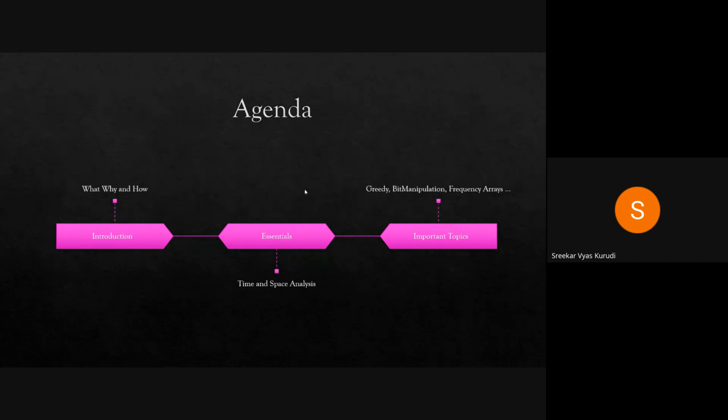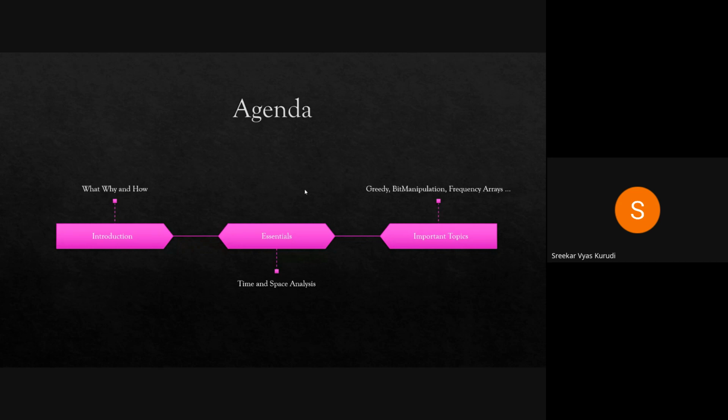competitive programming. So, what is competitive programming? Why should you do it, and how should you do it? That, and then we are going to basically teach you the essentials of doing competitive programming. So, before starting any skill, before doing anything, we must be equipped with some essentials so that we can tackle the thing.